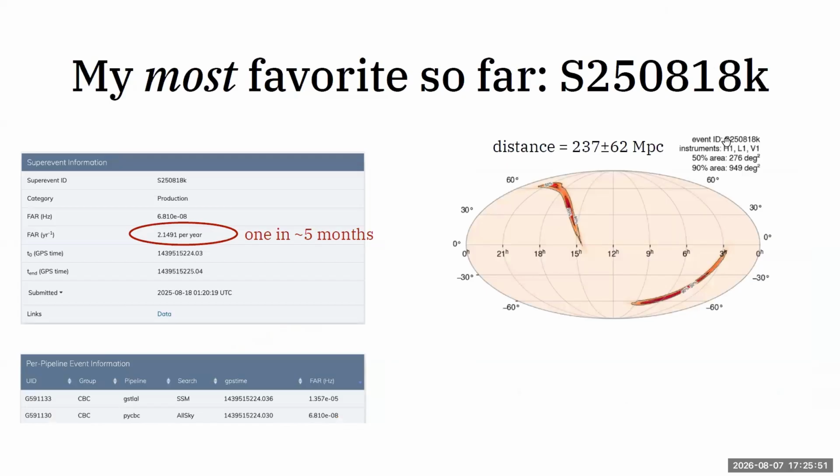Oh, and this is my favorite part. One day I got a text from Kyungmin Kang, who was monitoring the gravitational wave detector. He said, "Oh, Donghui, you have good news." What? It happened on August 18 last year. So that's this event. The false alarm rate is 1 in 5 months, and its localization is here. It has the designation from the GstLAL pipeline developed by Penn State colleagues. It's called SSM, subsolar mass, right? I was very excited.